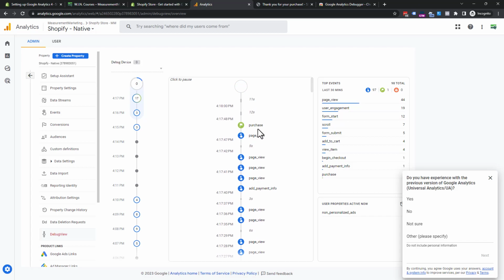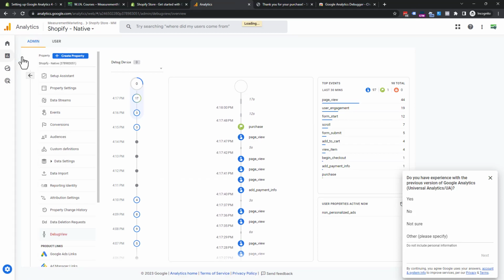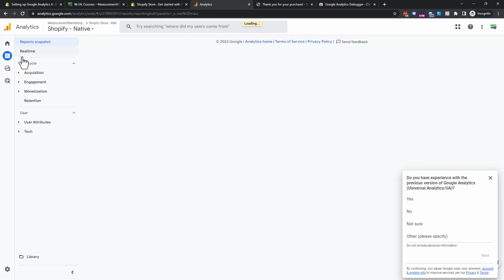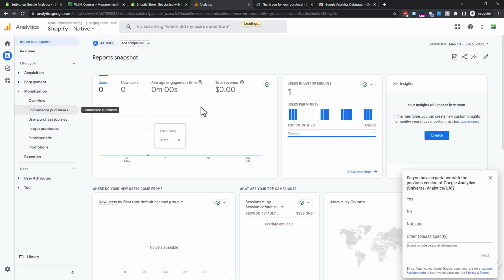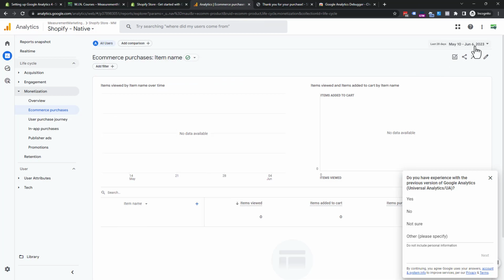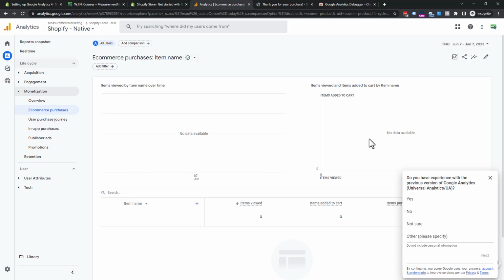What you want to do then is once you've TBV'd, I would let it collect data for a day or two, and then you can come back here, come in the sidebar, and you go to reports, monetization, and there's e-commerce purchases. There won't be any data in here for me today, even if I was to bring up today. It would be slim to see anything there. Yeah, GA4 won't have it right away, but if I was to come in here tomorrow, I would see the actions I was taking today, and then over time see more information as it collects.